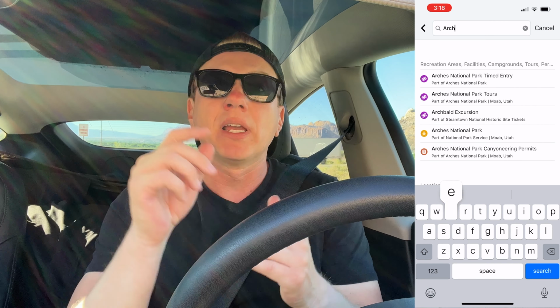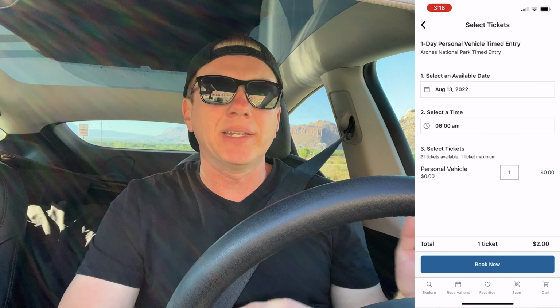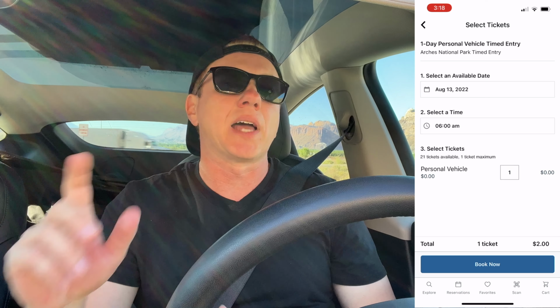And most people probably got their reservations, I think about 2 or 3 months ago, they opened it up so you can just make your reservations throughout the year. But they also open up a certain amount every single day. So when I went to the app, I typed in Arches National Park. It says timed entry per vehicle. If you walk or ride a bike in, there is no timed entry, so you can just go right in if you did that. Again, walking isn't recommended. Biking would be a really solid choice.